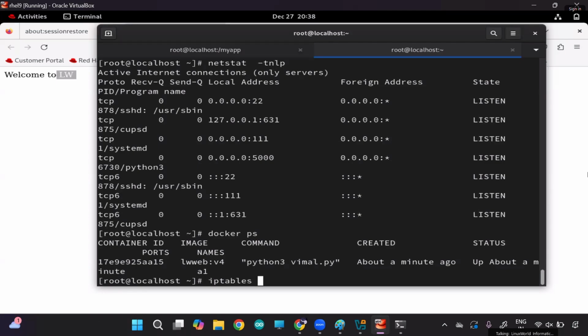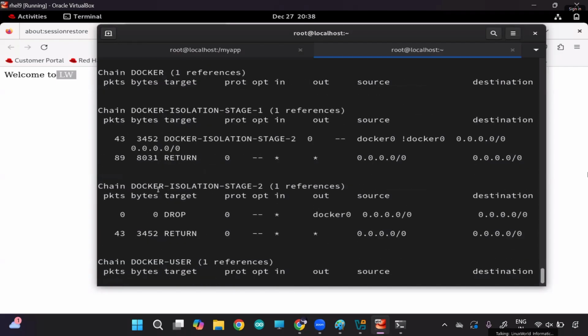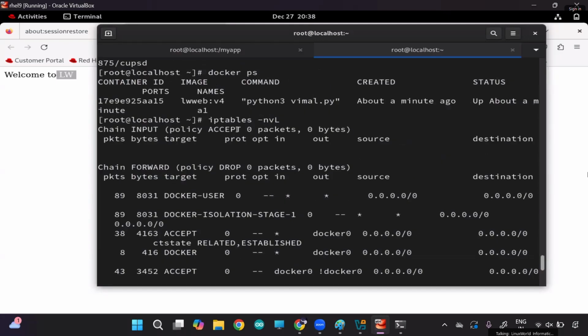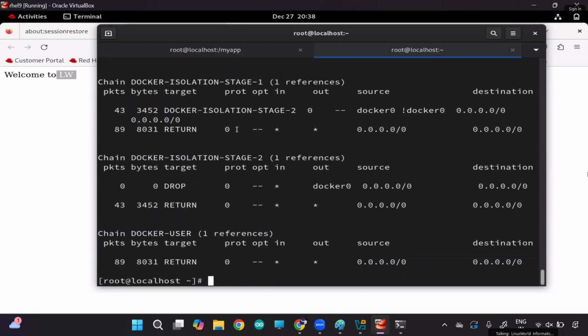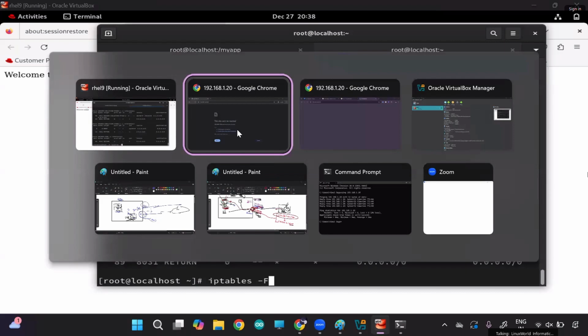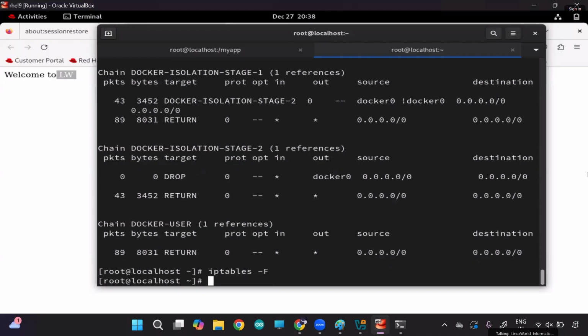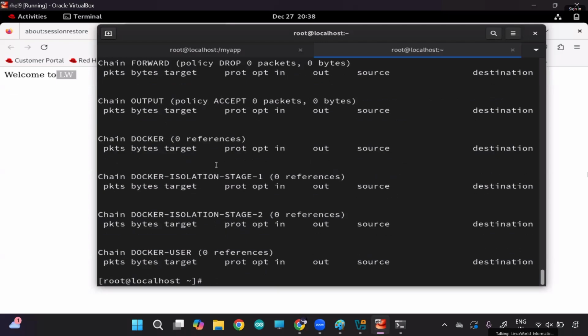So for this again we have the iptables command. Can you show me the firewall list? There are a lot of firewall rules we have, guys, that might be blocking. This could be one of the reasons, I believe. Let me just try to remove the firewall. Okay, now all the setup has been cleaned.